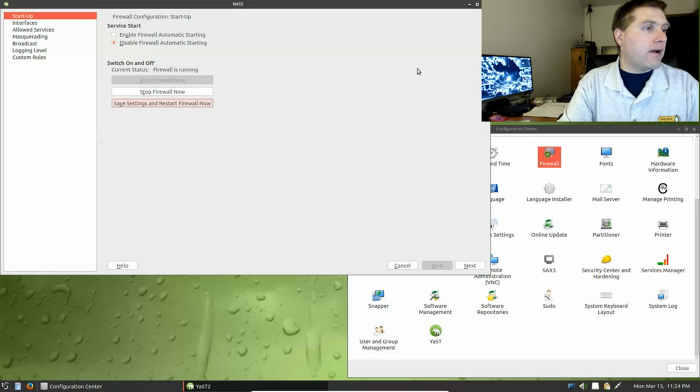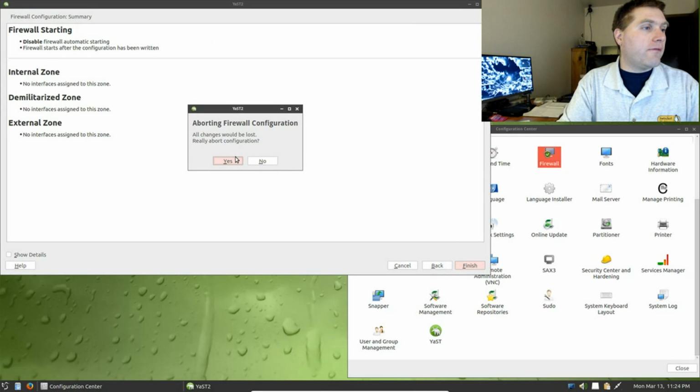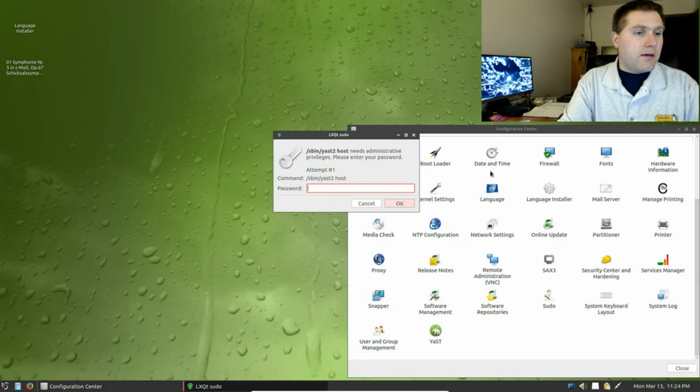So now the firewall is working. So it looks like it does not run itself out of the box, and so you are going to want to come in here if you are using this and need to use the firewall. You can go in here and enable that as you are setting it up.